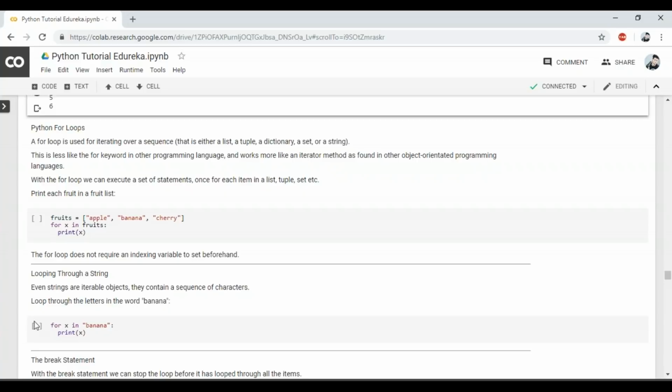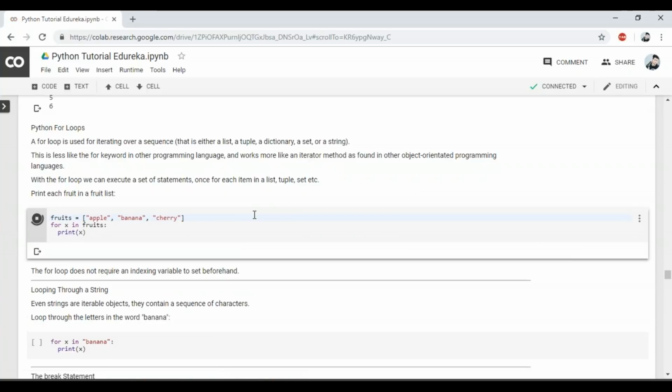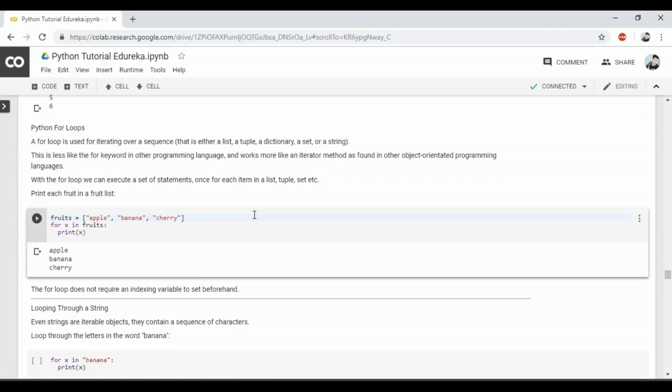So consider this particular case. Right? So we have fruits as apple, banana, and cherry. For x in fruits, we are printing x. Well, what is x? x tells you how many times it has to iterate through it. In this particular case, it is 3. So the output we're supposed to get is apple, banana, and cherry in the particular order. Well, in the numerical part of it, x becomes 3. Well, in this particular case, x is assigned each value as a string and then the output is printed. Well, x is equal to 3 is what we know, but x is equal to apple, banana, and cherry for every iteration is known by the interpreter, guys.